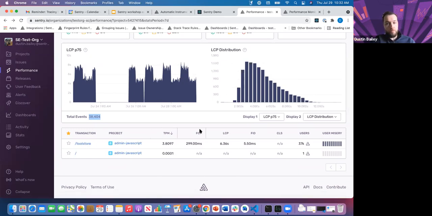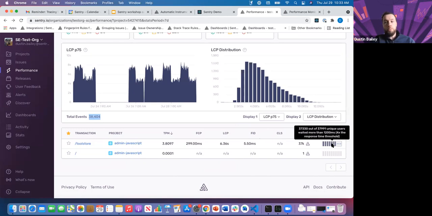We have a couple helpful overview statistics for web vitals pertaining to these front-end transaction categories. So you can see generally LCP, FID, FCP, the unique users associated with this transaction category, in addition to user misery. And user misery is a good way to get a quick indication of the proportion of your users that are experiencing transaction times 4 times greater than a threshold you specified.